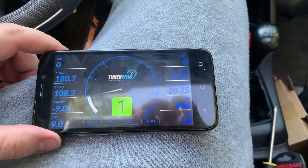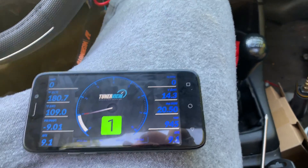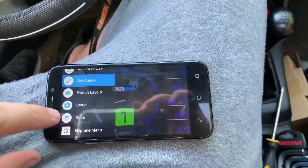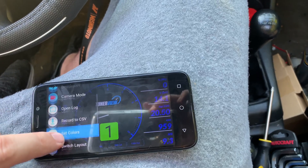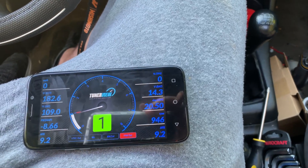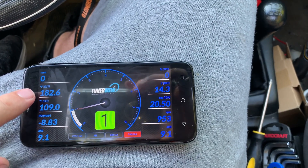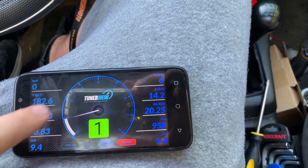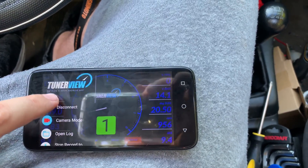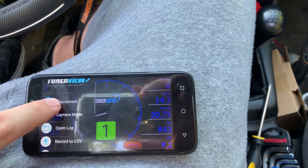So yeah, that's it. Hopefully this video was helpful. Really all pretty simple — go to your store, get the correct protocol, do your setup, configure the sensors you have, and then play around with colors. You can also hit Record CSV and it's now recording. You can see my fan has come on because we're up over 180. It's recording all of the information — so I can go run some pulls, come back, and stop record. Now it saves that, and I can go back to Open Log.